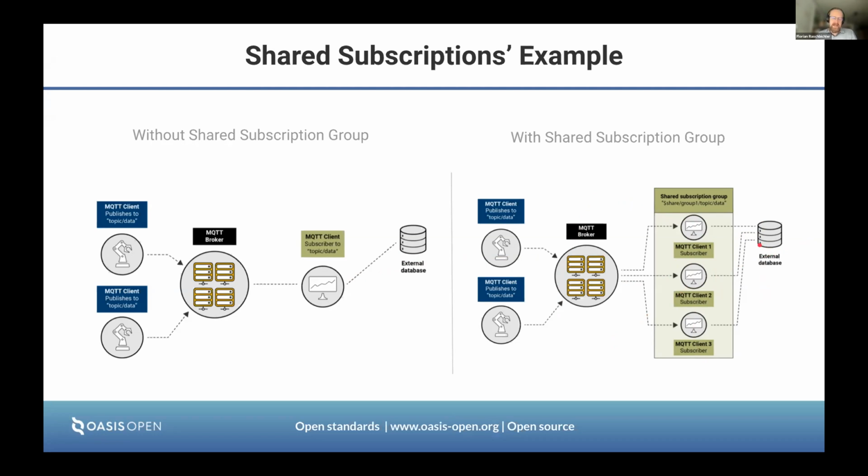And one more added benefit from this, and also where this can be useful even when the scale is not the problem, is that here also you can achieve high availability or redundancy on your client side. So if you have 2 or more clients consuming the same topic, if one of them for whatever reason fails, you have others to take over the consumption of the messages.